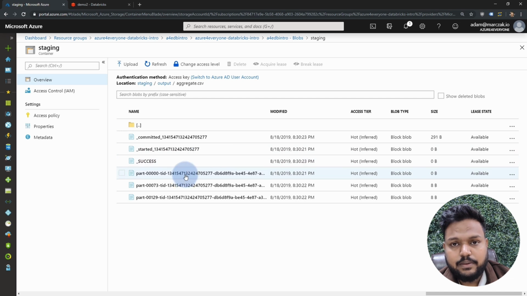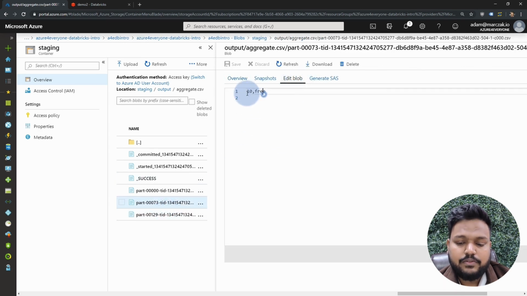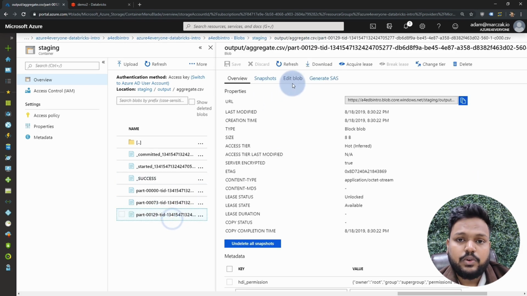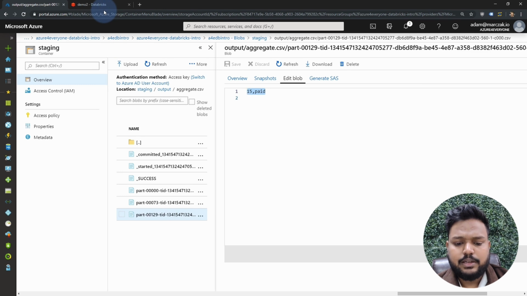Why is it split? Because this is how Spark works. It's splitting data into partitions for more effective processing. Of course, you can control that. If you want to have a singular file, you can always combine this data using simple commands. But I just wanted to leave this brief. What is cool is that Databricks and Spark itself knows how to use those files and how to combine them in a singular data frame.